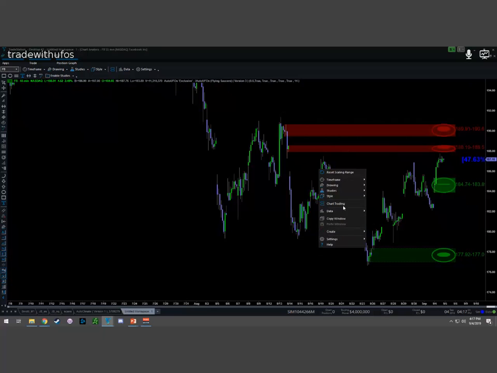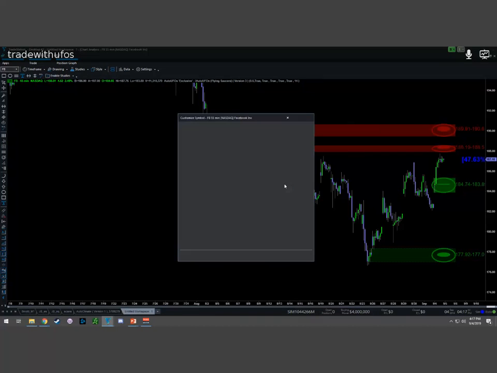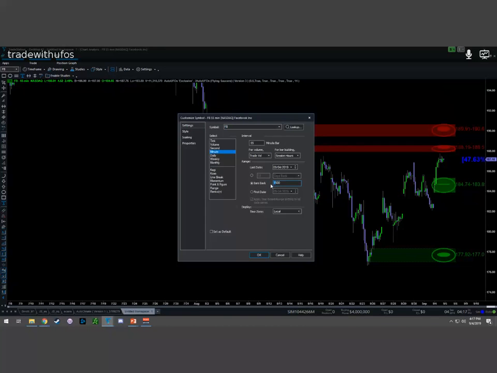So we could even change that to something lower. Let me go into Edit Studies, Edit Symbol, sorry. And we could even use 500 bars, and that'll be a third of the number of bars we have. So back from December will probably be around April or a little bit later here in our charts if we do this. So that's still plenty of bars that we can work with in order to actively trade the market that we're in. And this is especially important if you have multiple UFOs, multiple workspaces, where you're looking at different markets at the same time.